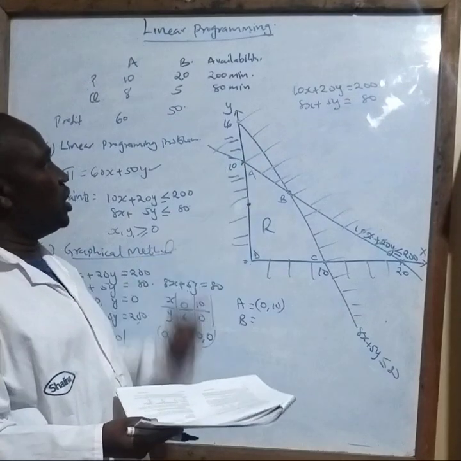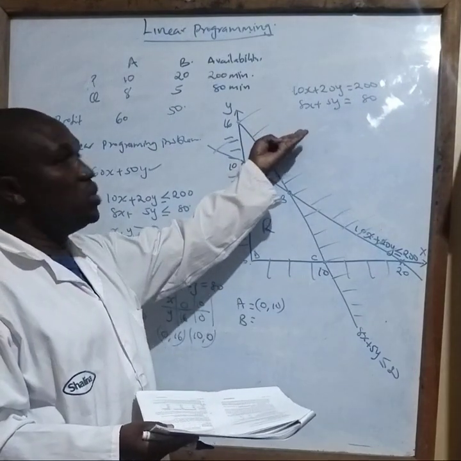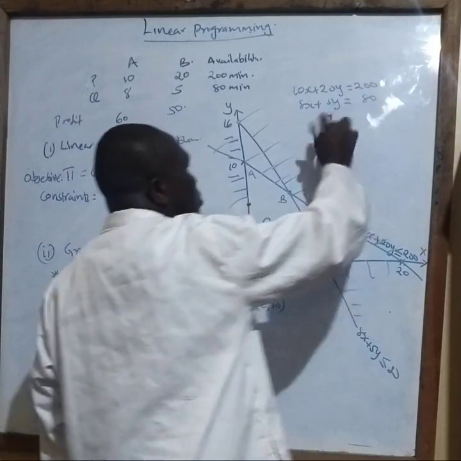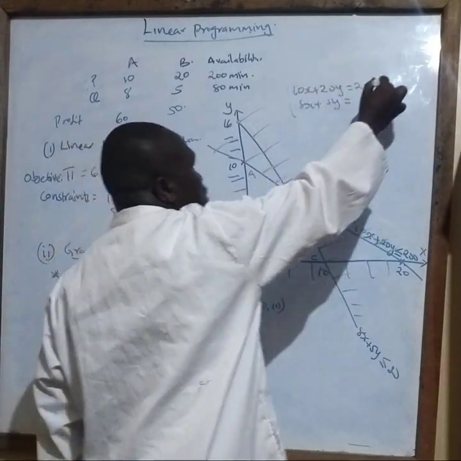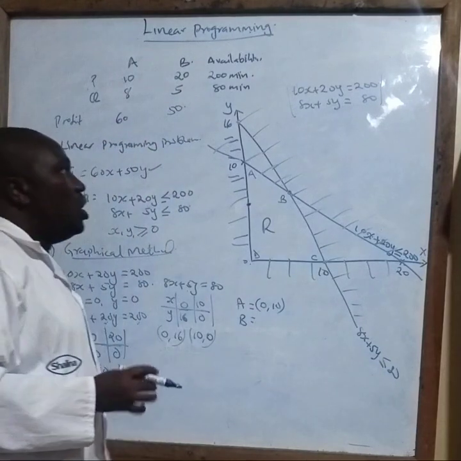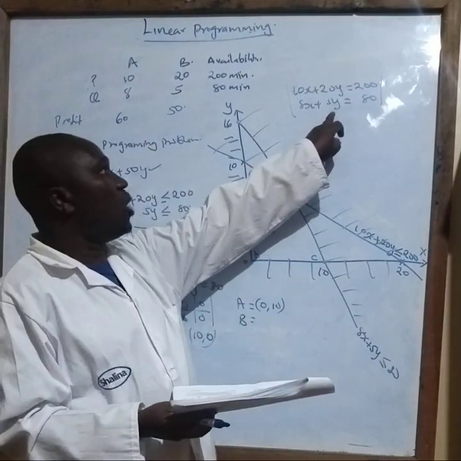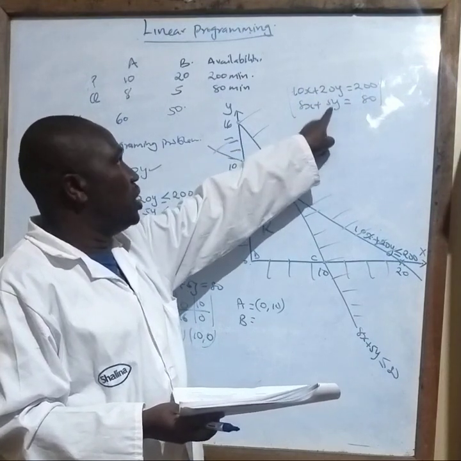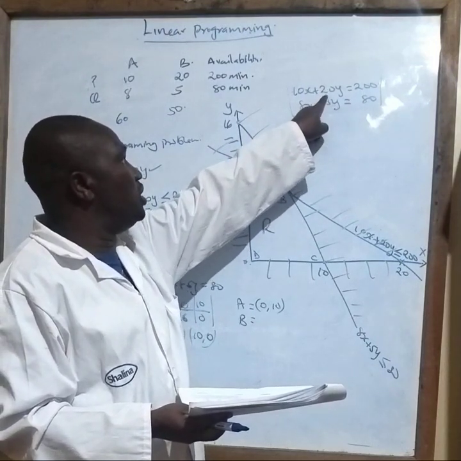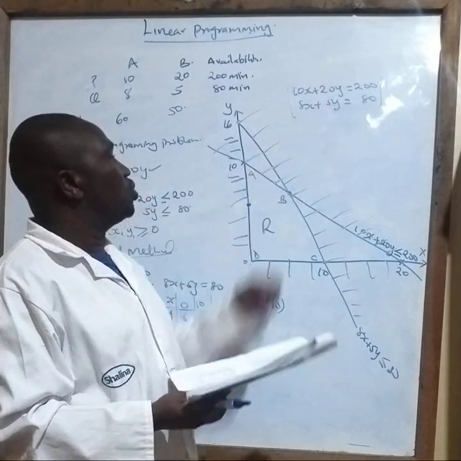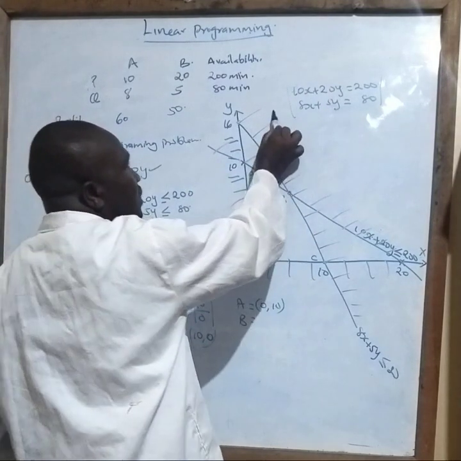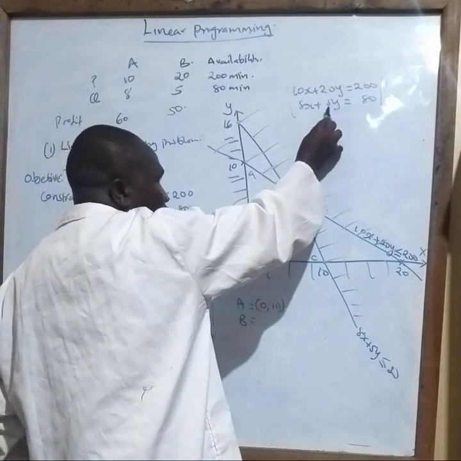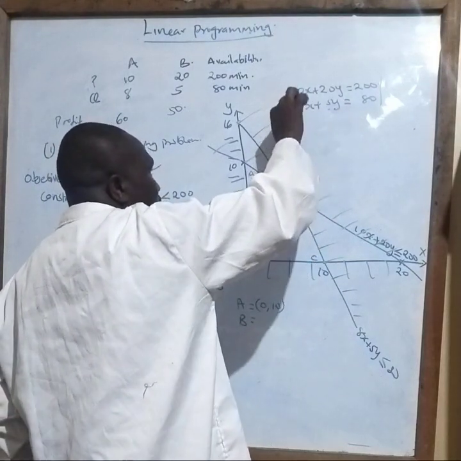So use any method to solve these equations. Now when you look at this question carefully, the simplest one is to use the elimination method. So let's eliminate one variable, either x or y. But let me eliminate y here. I have 20 here and I have 5 here, so I have to ensure that 20 is here as well. So the second equation should be multiplied by 4 so that I get 20 here.